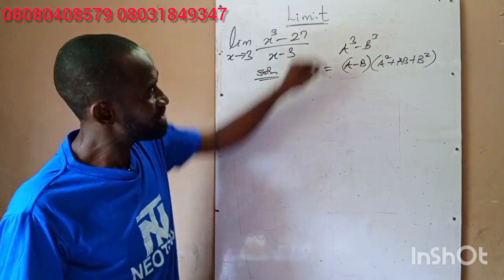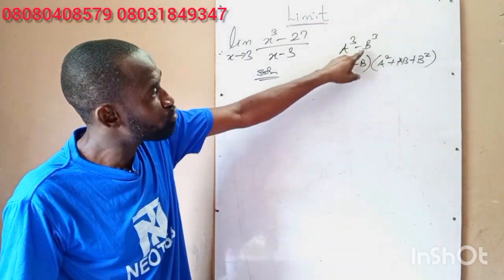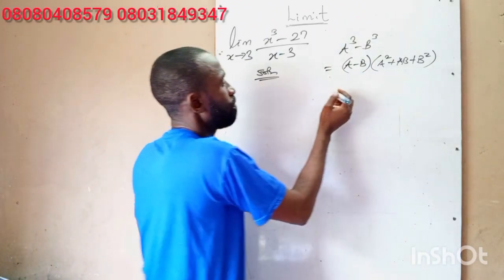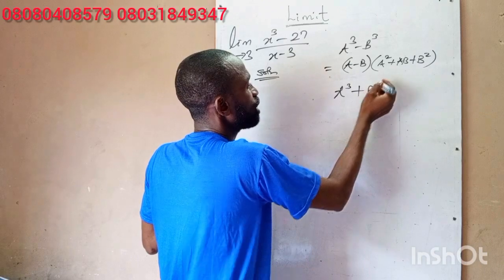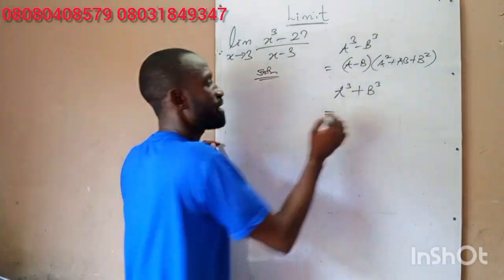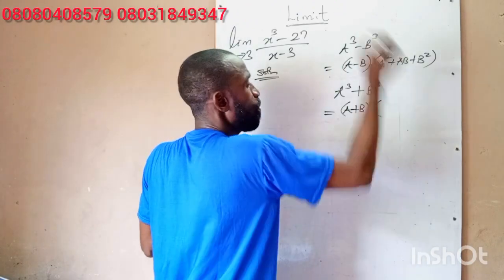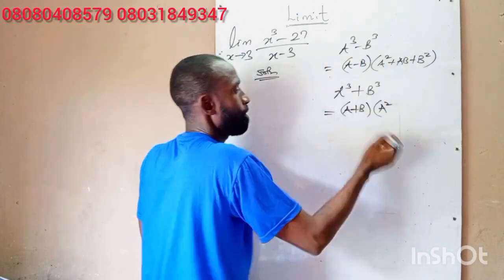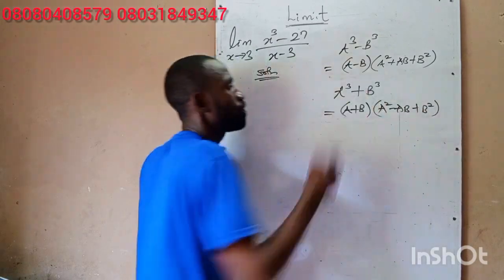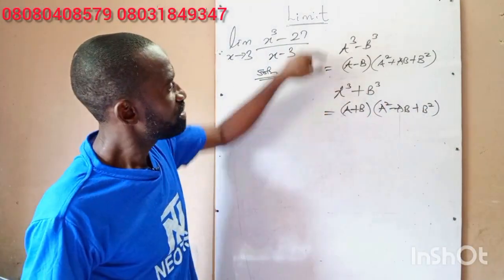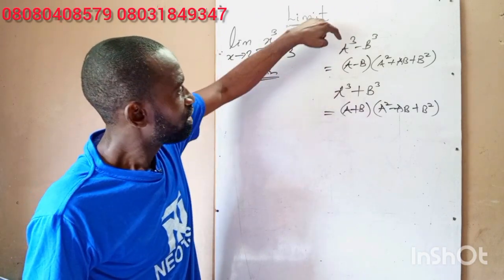So if I also factorize this, what will be our answer? This is what we call difference of two cubes. But when I have the sum, for example a cube plus b cube, our answer here will be a plus b in one bracket, then open bracket, a squared minus ab plus b squared. So sum of two cubes, difference of two cubes.